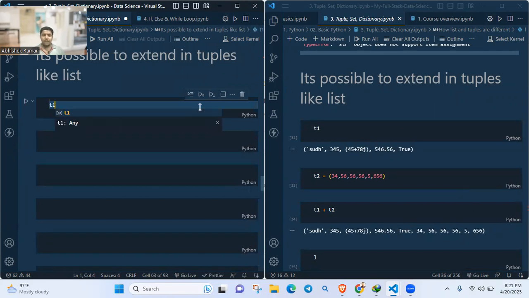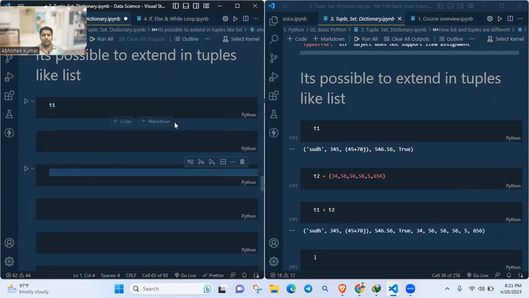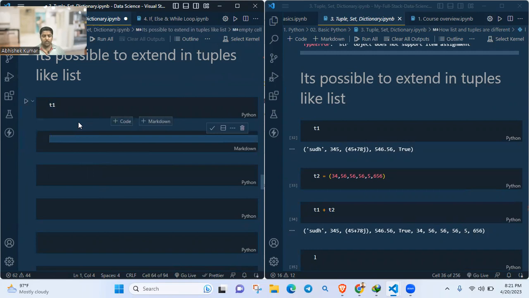If we type T1, what do we get? The output will be 'SUDH', 345, 45 plus 78J, 546.56, True.